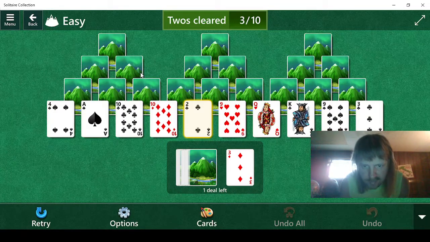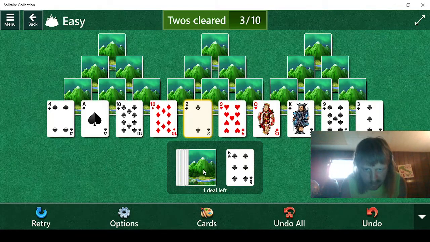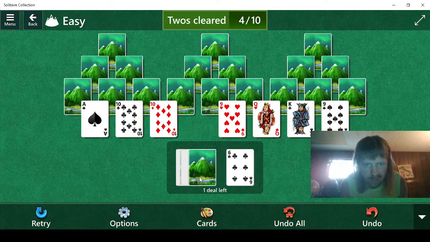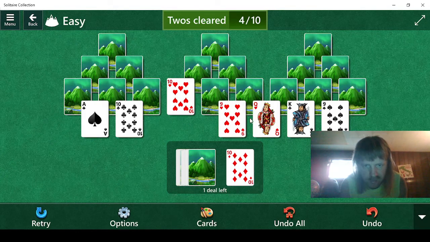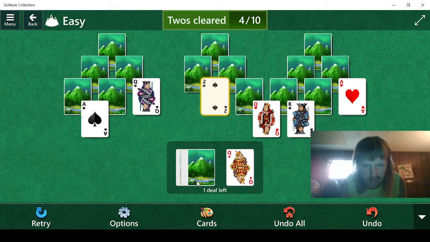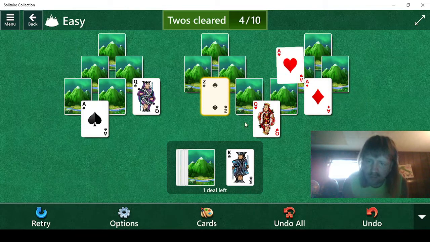Two more boards. Let's see. 3, 2, 3, 4. That's iffy. I don't know. Let's see what's next. 6, jack. Okay. I think that's the right way. 3, 2, 3, 4. Because down here we get the jack and we can go jack, 10, 9, 10, 9, 10. And then we can go queen, king. Ace to ace. Ace.